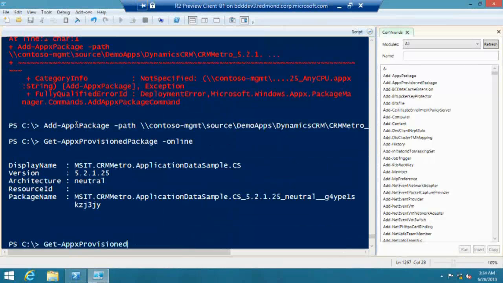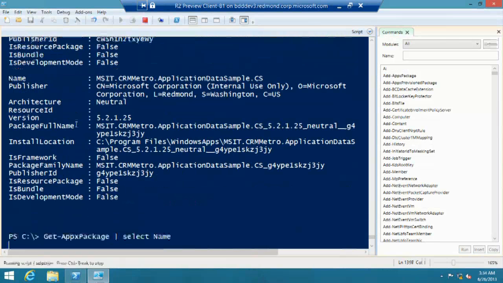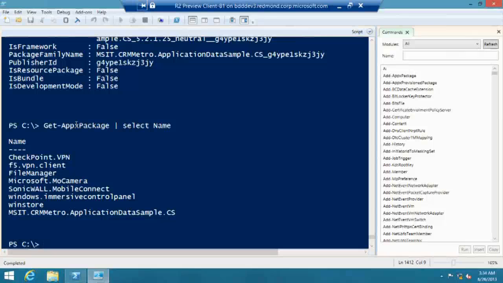If we do Get-AppxPackage, we can see that it's installed here as well, along with a few others that couldn't be removed because they're required built-in packages. So those are kind of the basics of it.